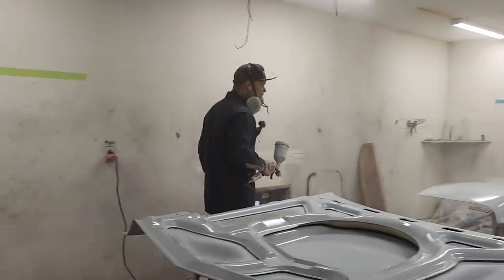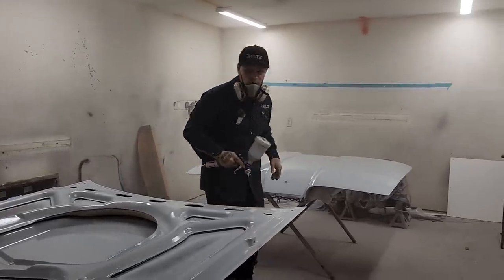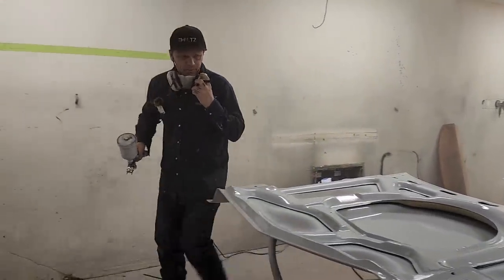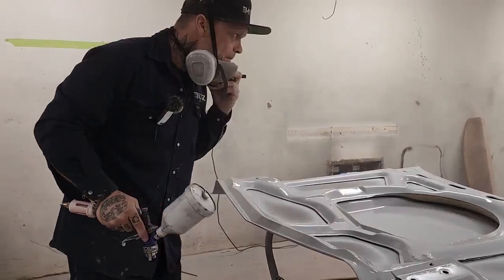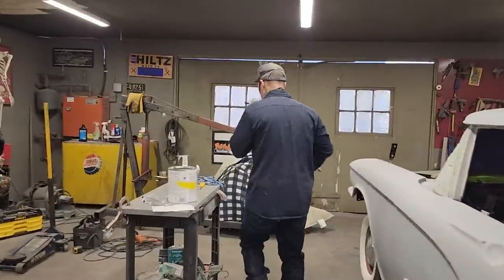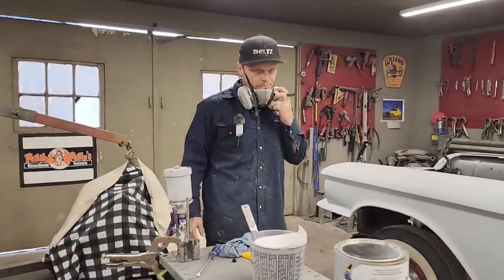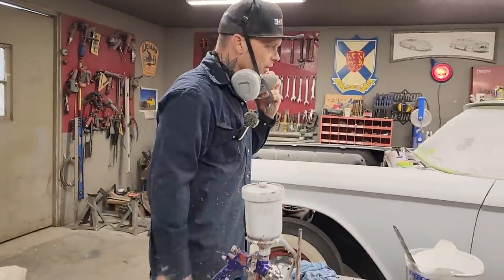Not sure if I want to mix more up or not. It's only got two coats. I load it to the primer or the body fill places up front. I guess that becomes whether I want to mix more product and put it on there. I can mix up half of one, put half a hardener in it. I can do that.